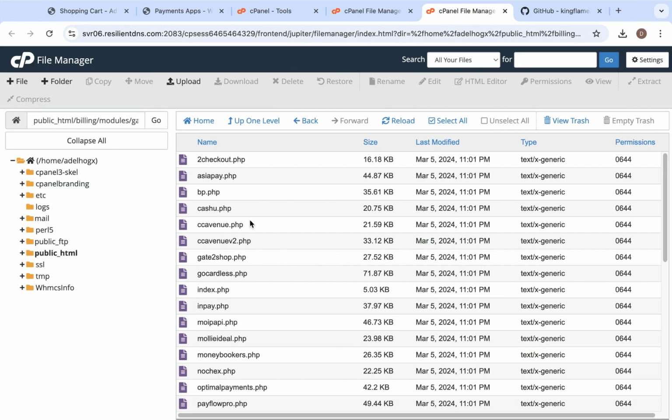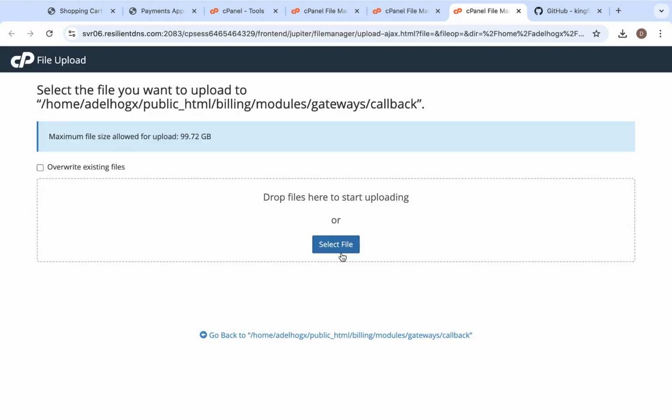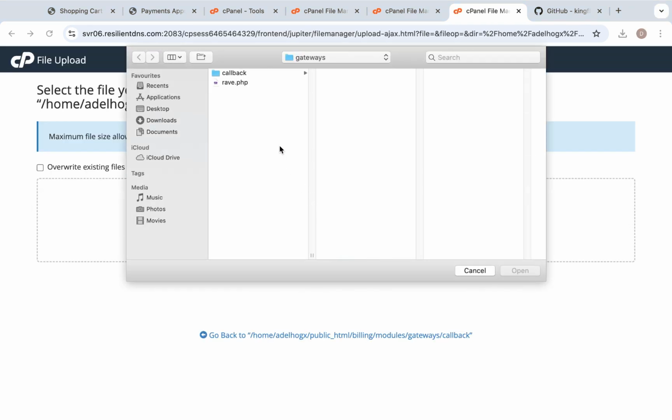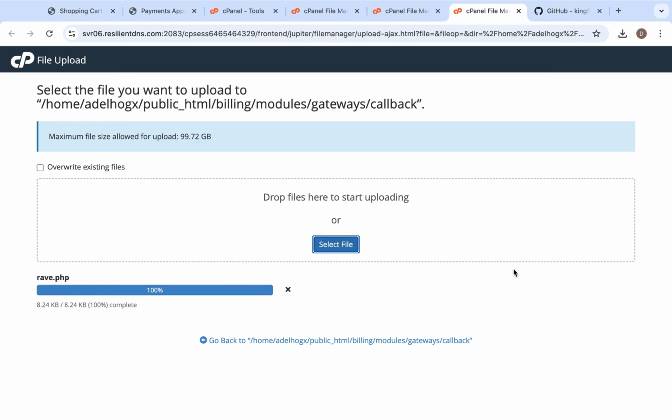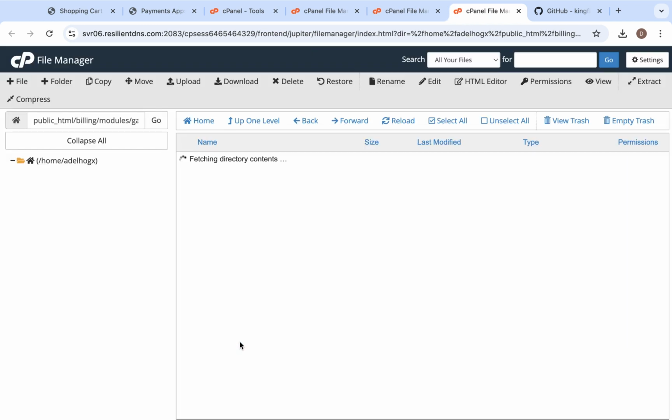Inside the callback folder, click on upload, select file, and then upload the rave.php from the callback folder in the WHMCS files you downloaded from the GitHub repo. Once that upload is complete, click on go back.